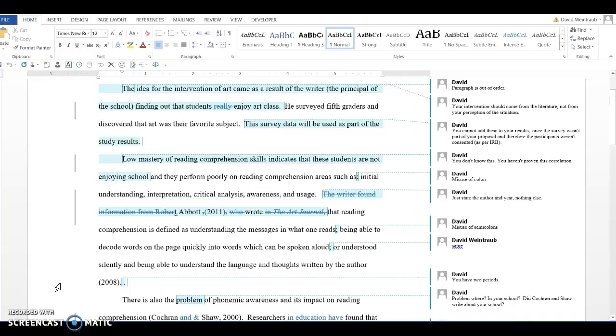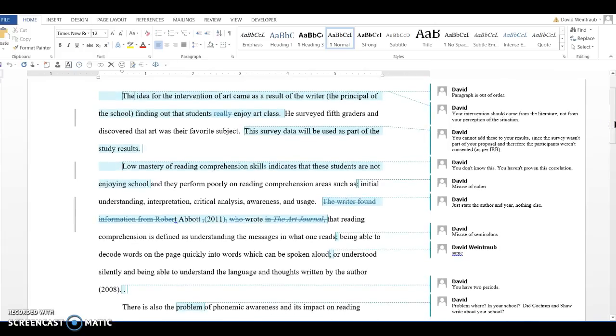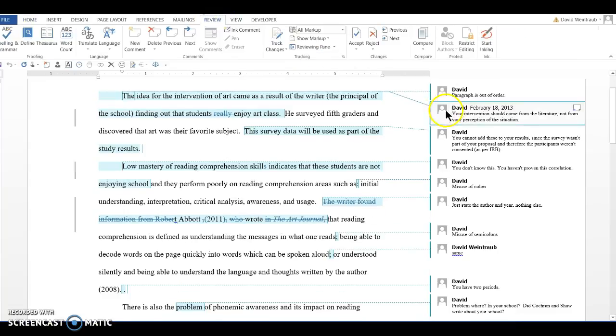Now, for the sake of this video, I'm using just a one-page document. We obviously don't have time to go over an 80-page document, and hopefully your document that you review would not have as many comments as I made, but for the sake of this paper, I wrote something extremely poor. Now, the comments, I use the balloon comment feature of the reviewing tab at the top of Microsoft Office, which I'm not going to go through in this video how to do that, but we can do that another time.